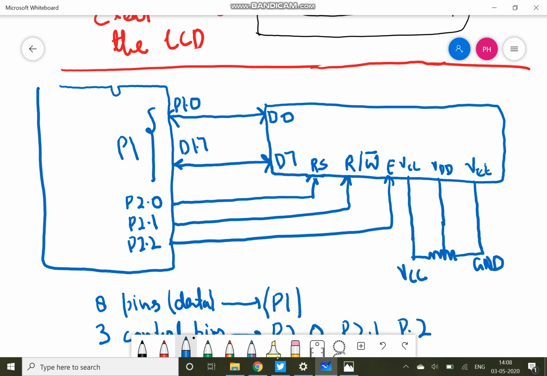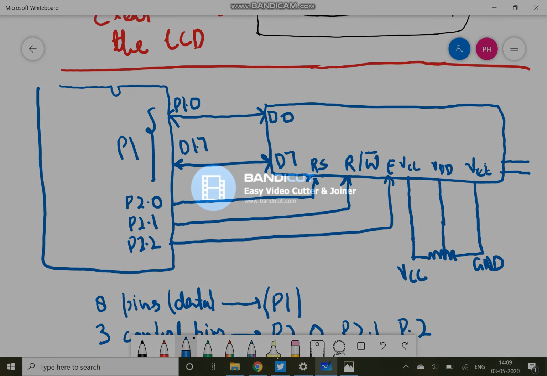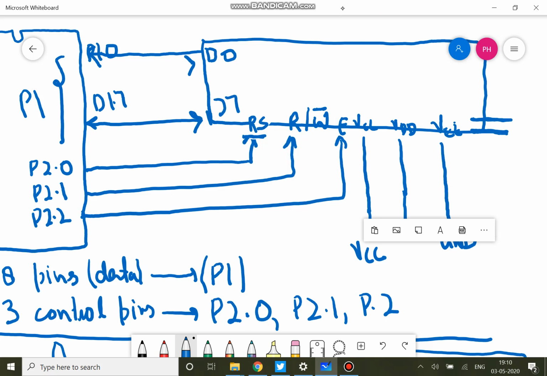By changing the resistance of this pot, we can change the voltage that is delivered to VDD, and hence the contrast of the LCD. And then we have two other pins, LED K and LED A. One is connected to the plus 5 volts and another is connected to ground. The purpose of these two pins is to backlight the LCD.